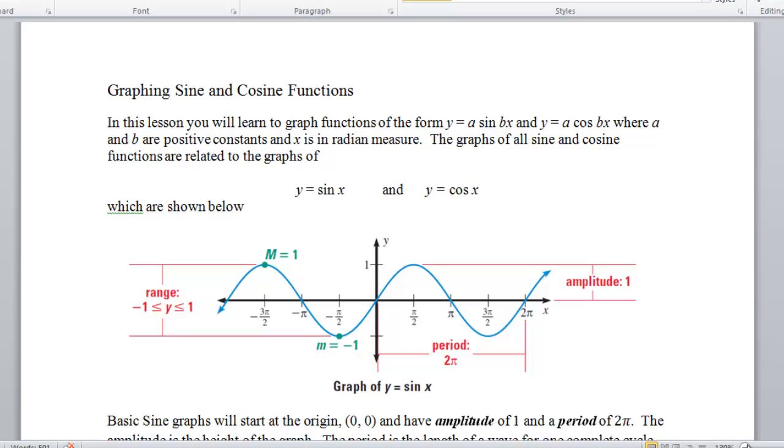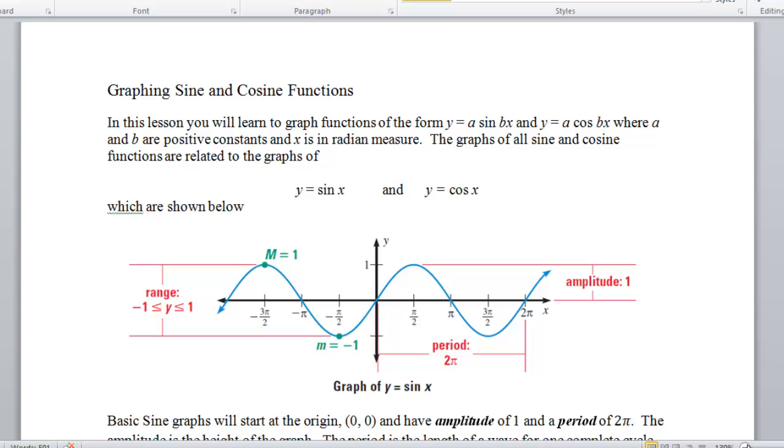Now keep in mind that on this xy coordinate plane, the x-axis is written in terms of radian measures. So if you were trying to do this on your calculator, if your calculator was in degree measure, you would not get the same points as what you see on these graphs. Now, what I'm hoping is that you recognize some common features about each of these graphs and are able to graph them or at least sketch them without having to get the specific details for every single little point.